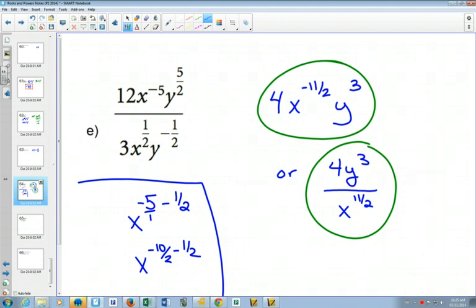I said some textbooks will always have exponents written positive. It's not seen everywhere as most simplest form with positive exponents, but in some places it is taught that way. So just in case you get the top answer, which is fine, but you look in the back of the book and they have this, it just reminds you of that negative exponent law. So it's a good reminder, and to see that both of those answers would be right. The negative exponent says whatever fraction part it's in, and technically here at the top, this would all be over 1, right? So everything's in the numerator. But that x to the negative 11 over 2 could get moved to the denominator and made a positive exponent. And that's what we have at the bottom. There's technically still a 1 out there, but 1 times anything is not necessary to write. You could write it there and it wouldn't be wrong, but we generally don't write.